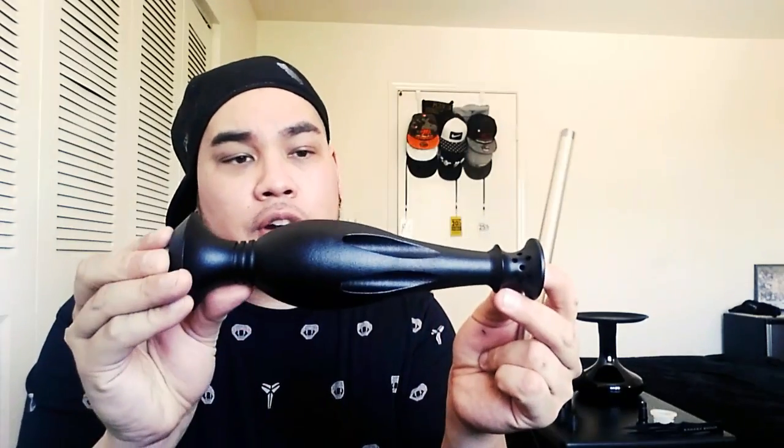So this is a very beautiful piece. It's got really good weight to it. It feels super durable. I love that about this. It's very heavy. It's just awesome. So this is the top part of your Assassin. Let's move on to the next piece.